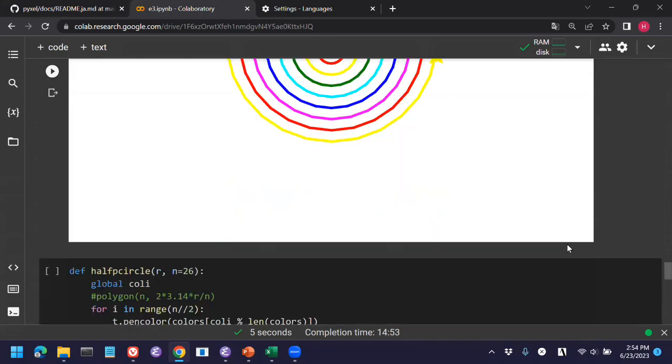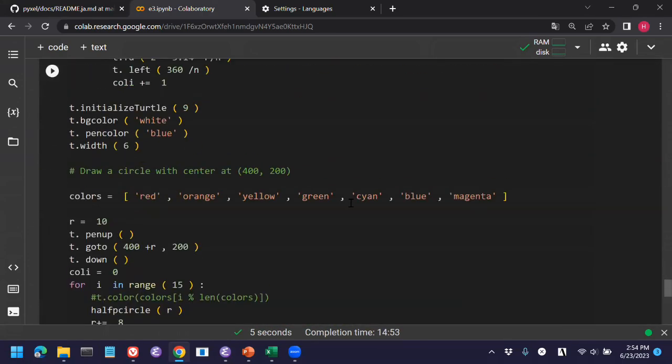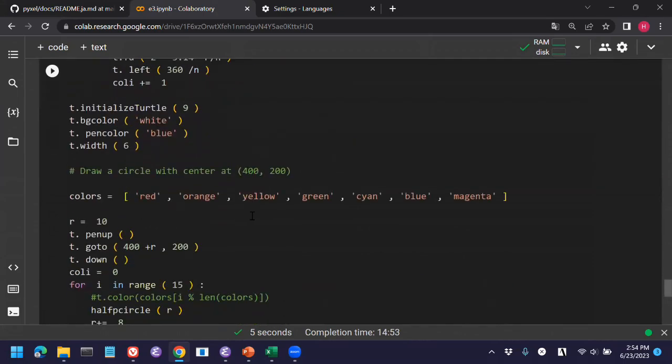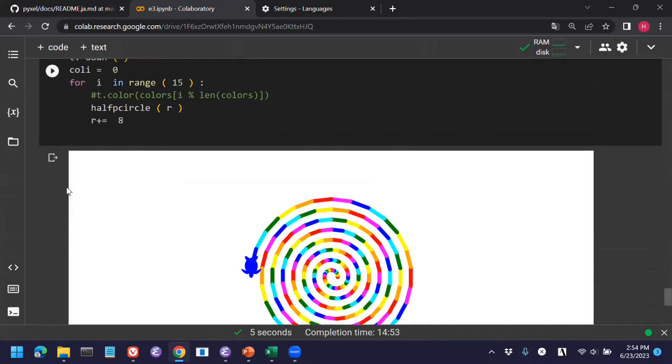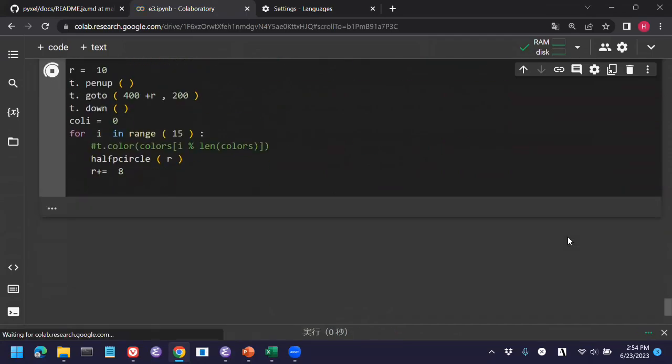We used half circles, and half circles used nothing else. So let's quickly erase the result and rerun the box.